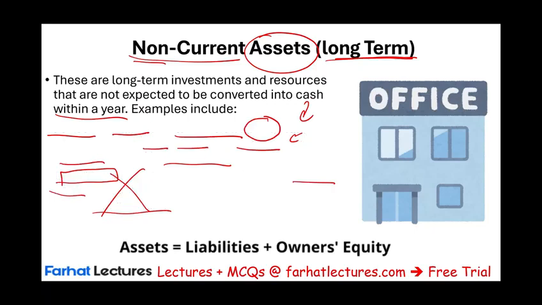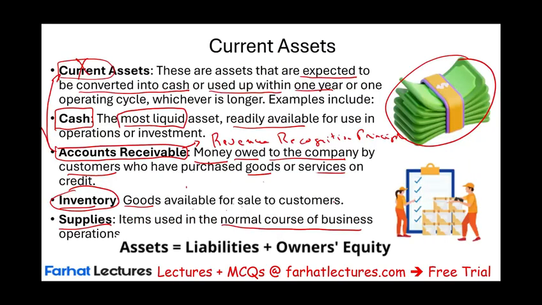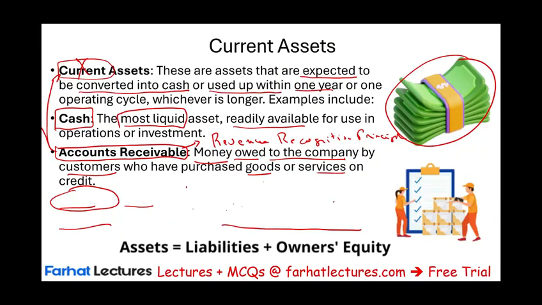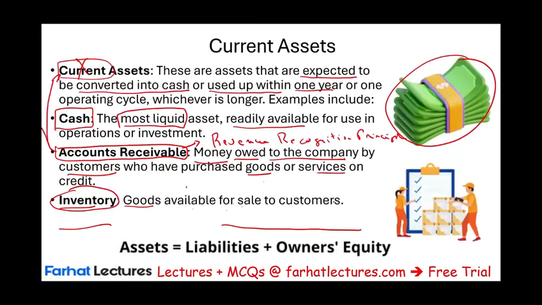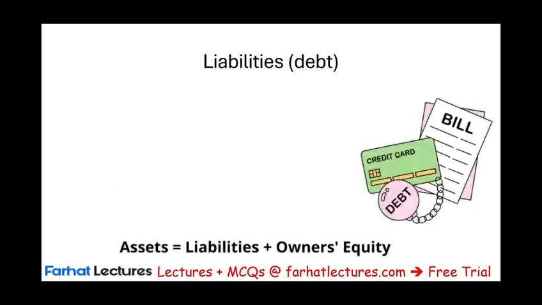So I hope at this point you know what assets are. Assets are resources that are going to help the company generate benefit, generate profit. And no company can exist without assets. No individual can exist without assets. You have money. You have a computer. You have your cell phone. Those are your personal assets. So we're kind of done with assets for now.